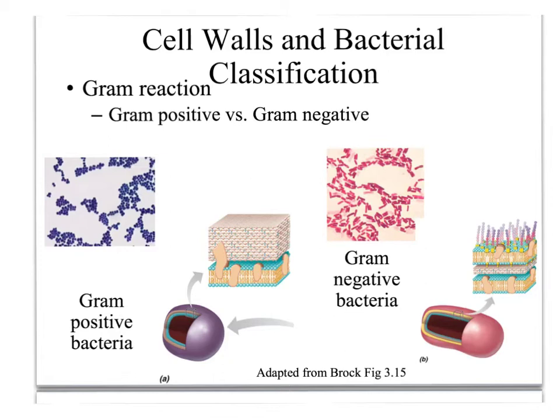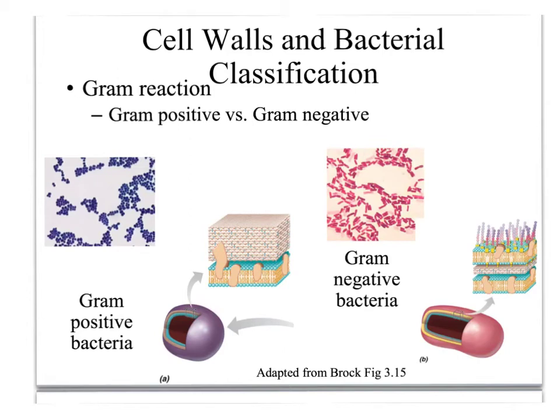Because the point that I want to make is why it's important in bacterial classification. What you see in gram-positive cells, and it has everything to do chemically with why they turn purple, again, refresh yourself on that stain if you don't remember how it works. Gram-positive cells are unique and distinct from gram-negative cells by having a very thick layer of peptidoglycan. So if inside the cell is down here, if you like, in this model it's right in here, the first thing that you're going to run into is a cell membrane. That would be this blue line right here. On top of it, you're going to have a very, very thick wall of peptidoglycan. So that would be this external bit right here.